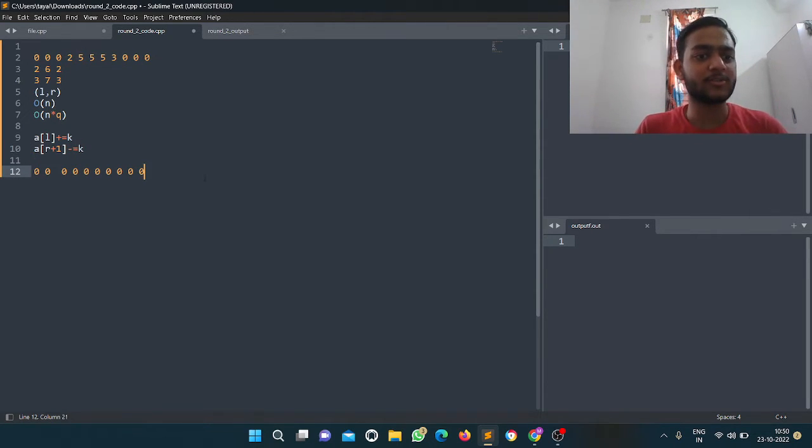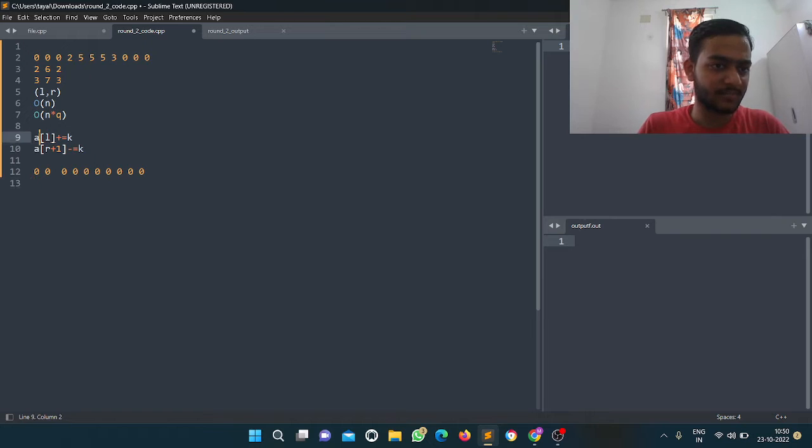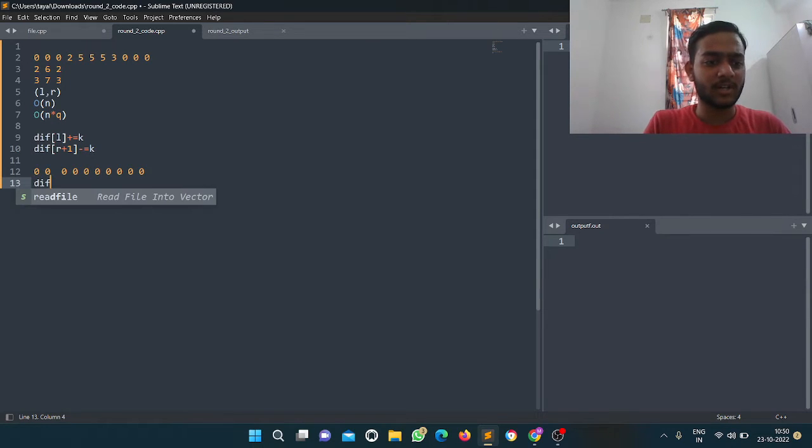So what actually is happening in a difference array? Let's denote it as difference instead of a. What does the difference array store? Difference of I stores the value of a of I minus a of I minus 1.